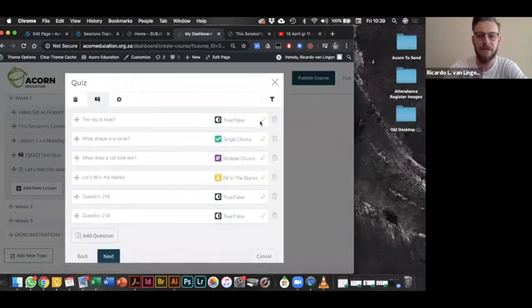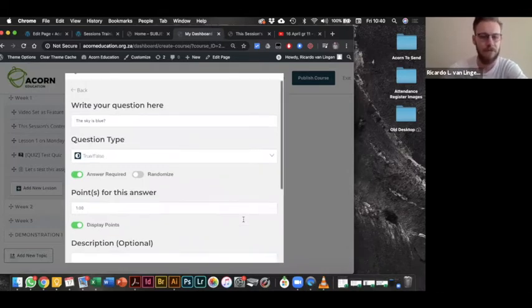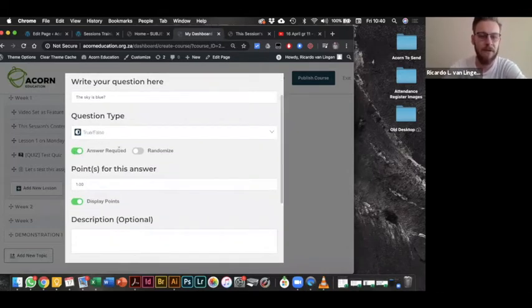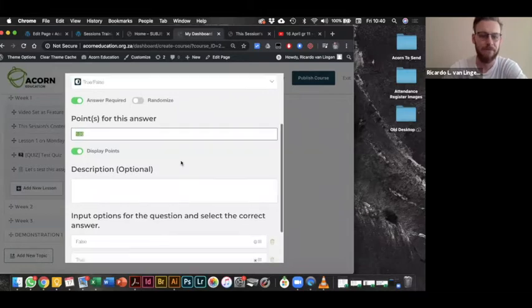So here we did an "is the sky blue" true and false question. If you've created one already, you can very easily delete it, or you can just click on the pencil to edit it. You can also at any point change your question type. You can also make the answer required, and you can assign points to the specific question.